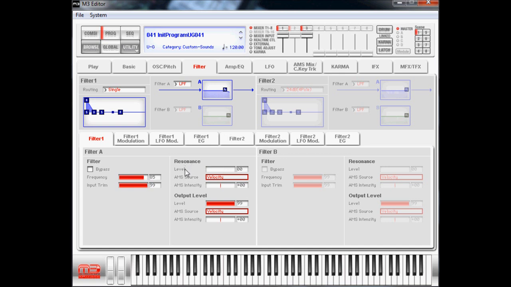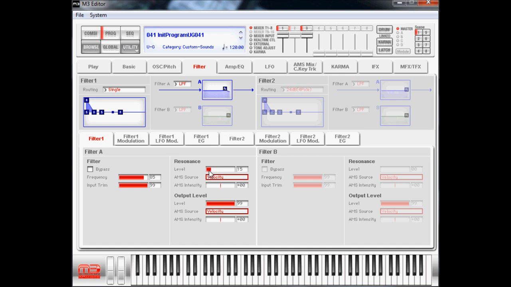Then you have this resonance level, which, how should I say it, amplifies the cutoff frequency. I'll just show you how it sounds, and you'll understand what I mean. It amplifies the cutoff frequency.